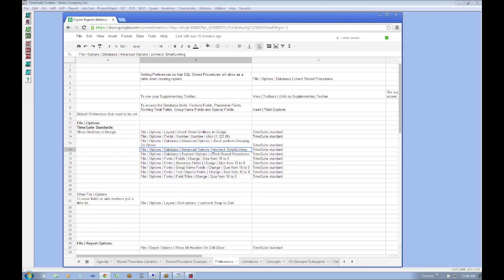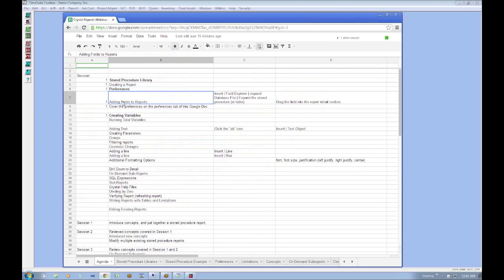Uncheck smart linking, because smart linking ties like field names together when you pull data from the tables, which is not applicable to our system. We didn't organize it this way. And there are advantages to doing that and disadvantages, and I think the way we did it is more advantageous. So, those were some items that we went through.